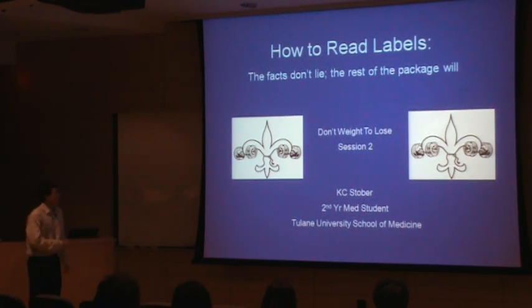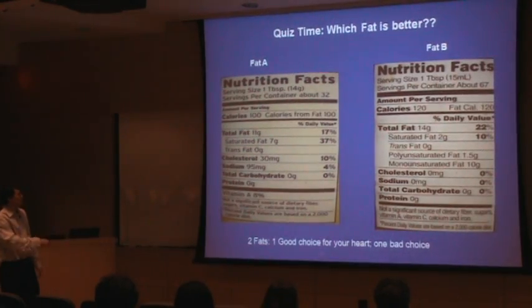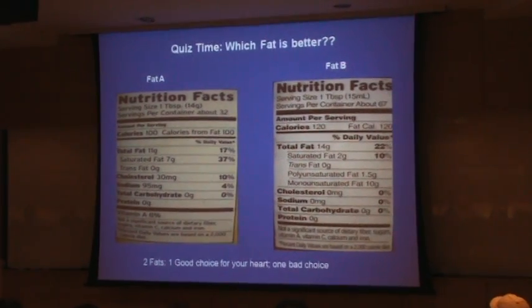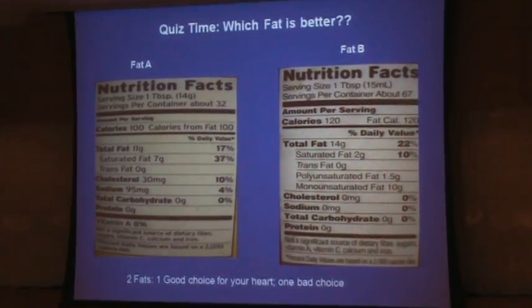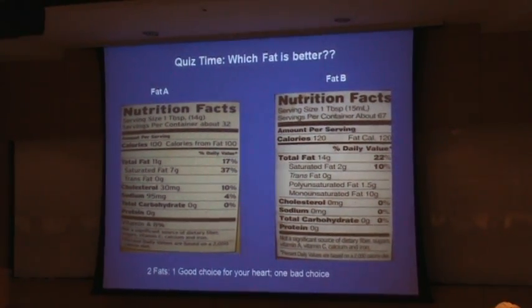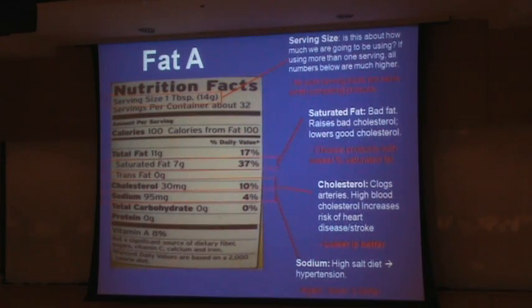So let's start off, and we're going to start off with a little quiz. I've got two fats here, and I want you guys to tell me which one's better. I'll give you about 10 seconds to read the label real quick. And hold up. So how many people for fat A? Raise your hand. Just one? Two. Two people for fat A. 3, 4, 5. How many people for fat B? All right, you guys are doing okay. So let's go ahead and take a look.